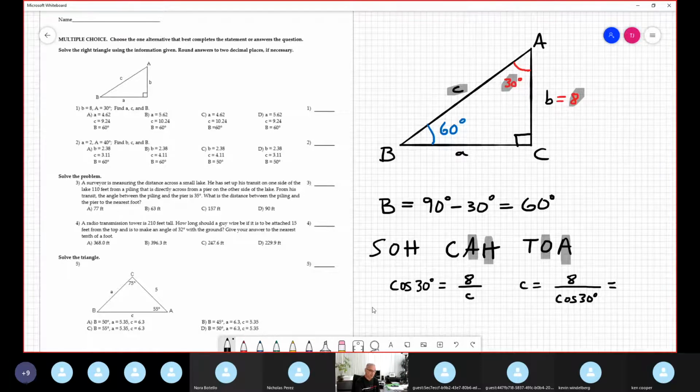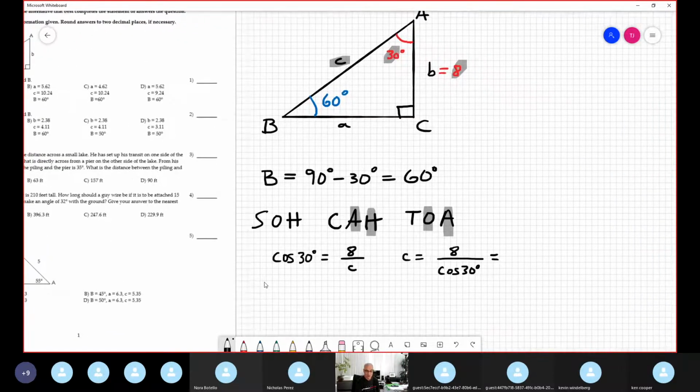I recommend you put it in a calculator now. Not exactly the exact value, but a decimal approximation. So you divide 8 by cosine 30 degrees. I put it in my calculator. Of course, when I was solving the review, I get 9.24. Remember, this is an approximation. The test is not multiple choice, you have no option to select. And now you round to the nearest hundredth, two decimal places. This is C.